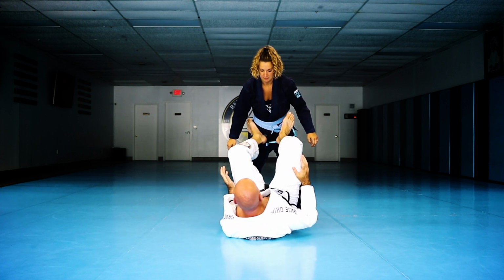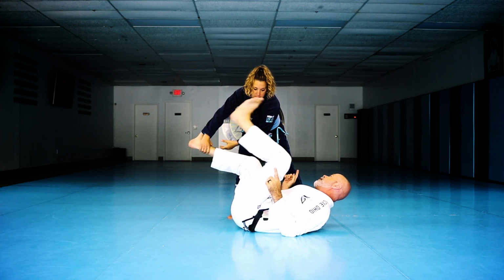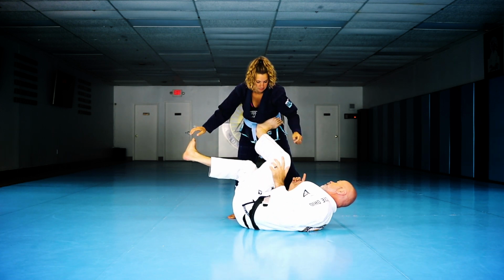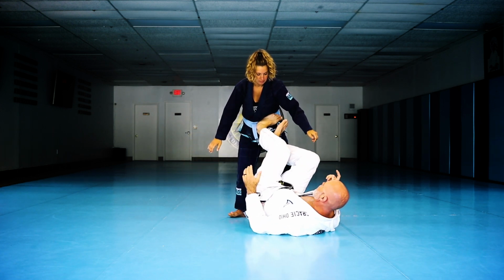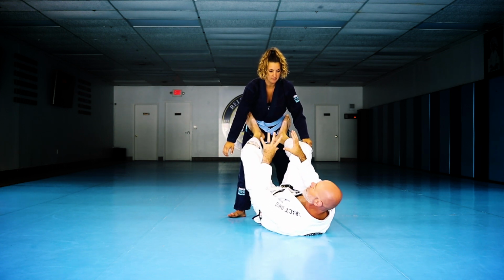My back is kind of curved here, all right? So I tighten up this whole side of my body, so I allow her to move me and go here. I wanna bring this top leg back over top. So this is a very, very simple drill, but a very important one, and it's sort of the basis of what we're going to talk about today.